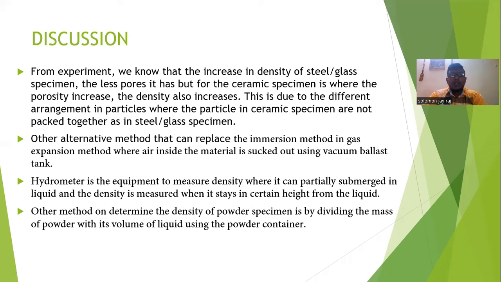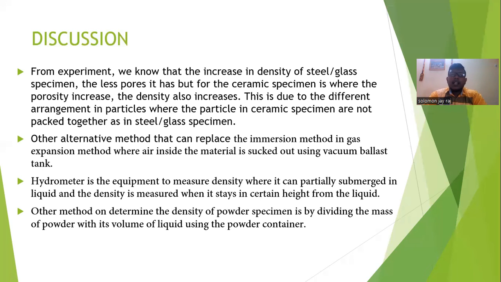In the discussion, what we get from this experiment is that the increase in density of the steel and glass specimens causes the decrease in the porosity of the specimen. But we can see in the ceramic specimens, the increase of porosity of the specimen causes the density to also increase. This is due to the arrangement of particles of each specimen being different, because the steel and glass specimen particles are packed together while the particles in the ceramic specimens are not.